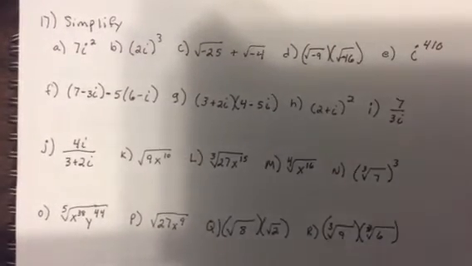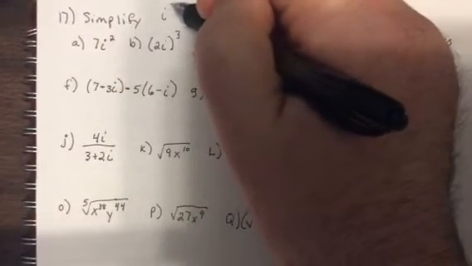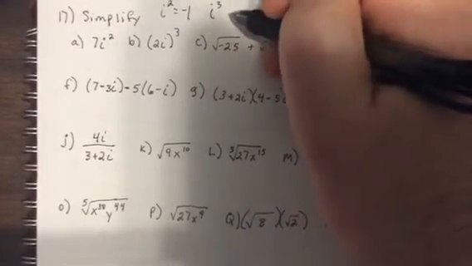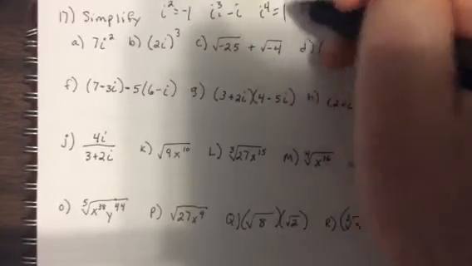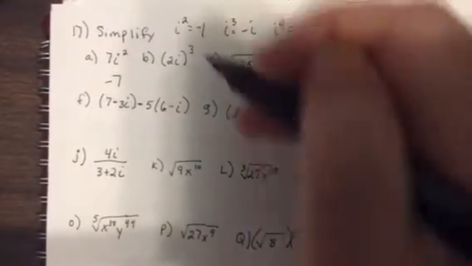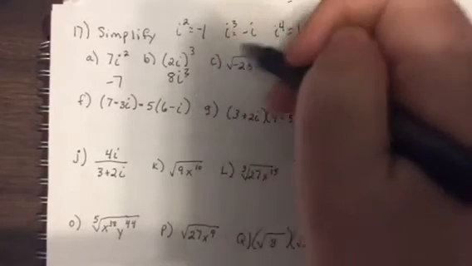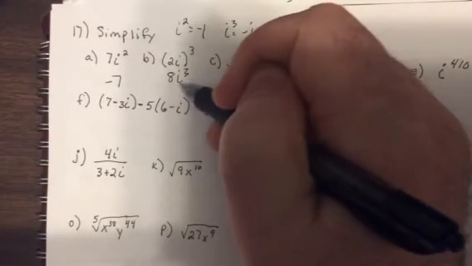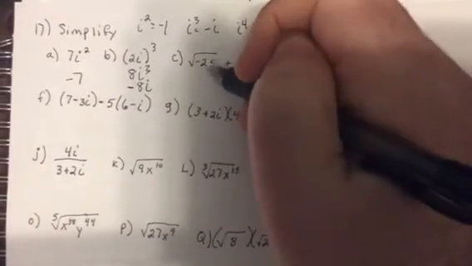So, 17a, i squared. Remember, i squared is negative 1, i cubed is negative i, and i to the fourth is 1. So 7i squared would just be negative 7. Now, here, it's in parentheses, so you cube both of them, so it'd be 8i cubed. But wait a minute, i cubed is negative i. Now, you cannot write this as 8 minus i. It'd be negative 8i. Next one, this would just be 5i.